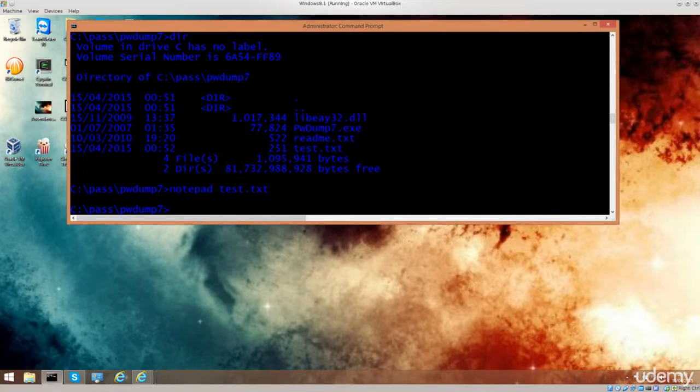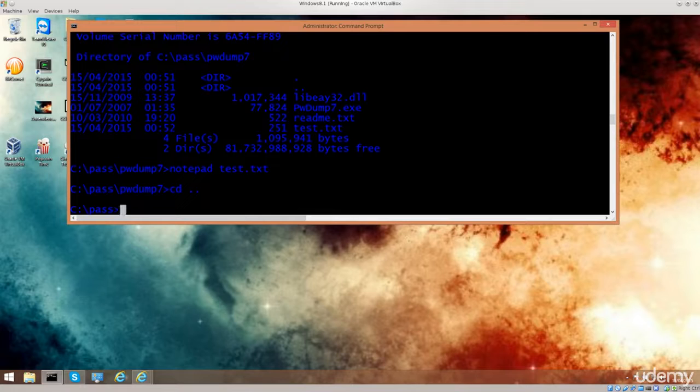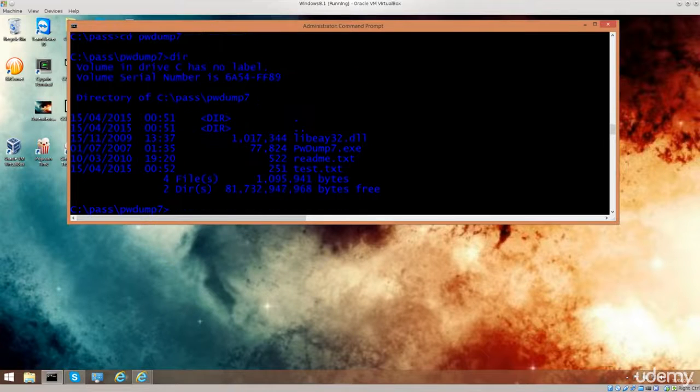Anyway, let's just go ahead and close this file. Now I need to go back and go into... Actually, no, I'm going to do this the other way around. pwdump7 there, and now I'm going to go back once.